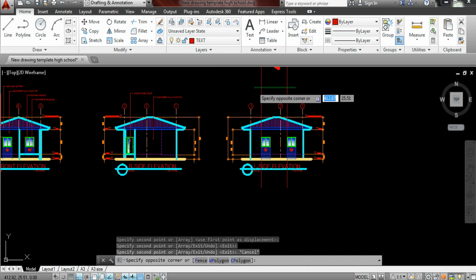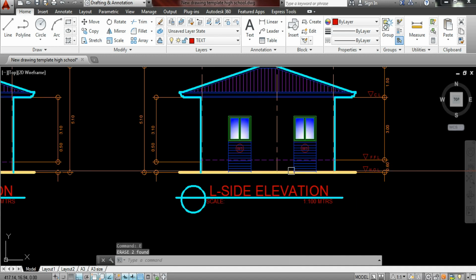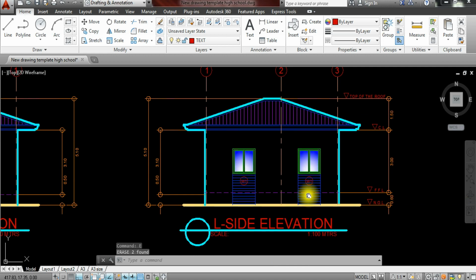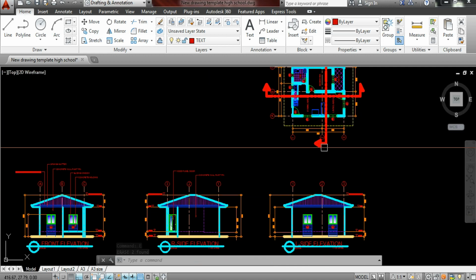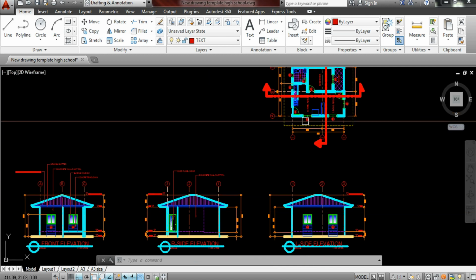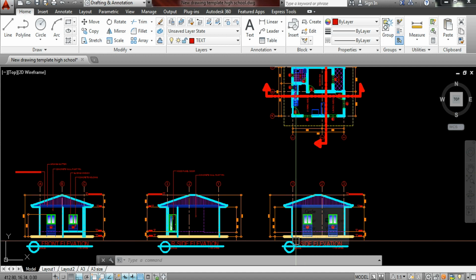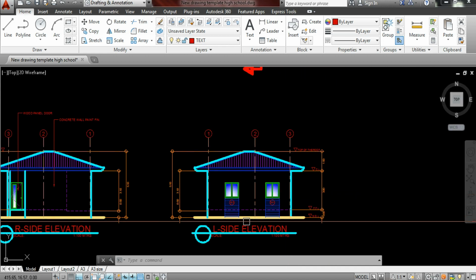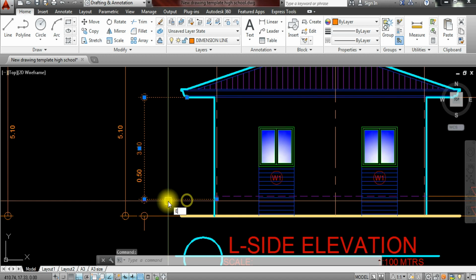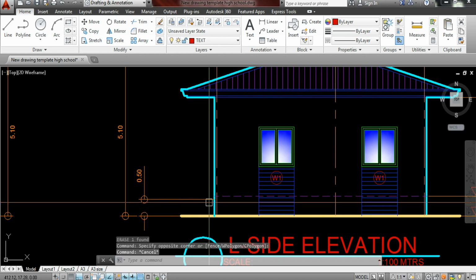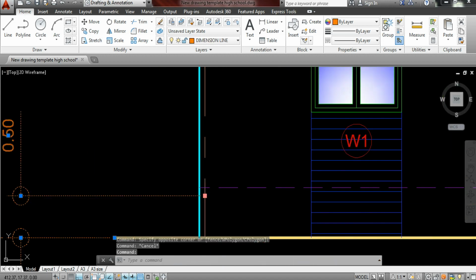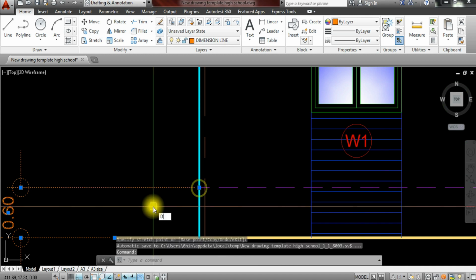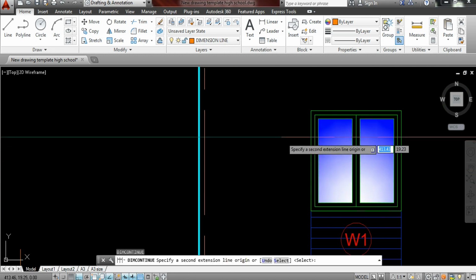So, automatically, we already have our left side elevation. Okay? This is how it looks. If you process this with the use of projection, automatically all the details of your output are already placed here. Okay? So, we are already done. All you have to do is add some details here, going to here, if you need to, and then DCO for the height of each window.